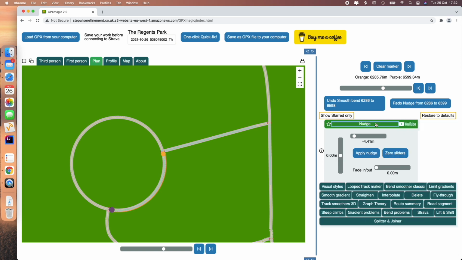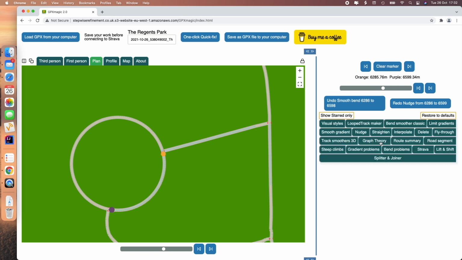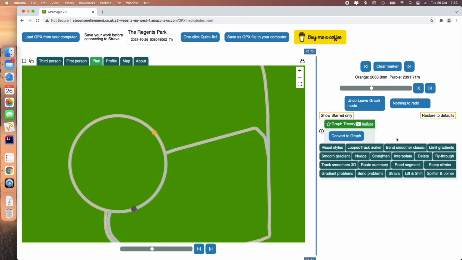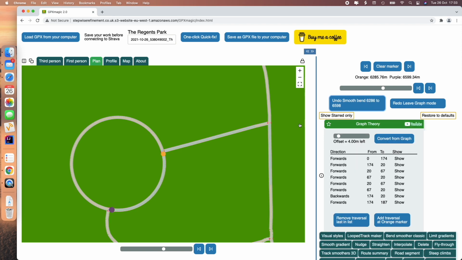And then when I finish editing those sections, when I go back into the graph and I convert from a graph, if I'm doing multiple transitions of that same loop, they will all benefit from that smoothing. So I do the smoothing once and then I ride the road section several times. Voila. In fact, while we're there, let's go back into graph mode and see, can we do anything about this particular corner here? And the answer is probably not, because that node is a bit fixed.